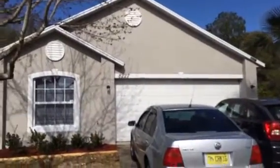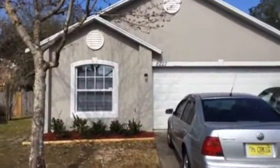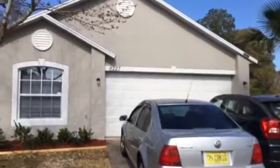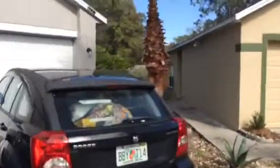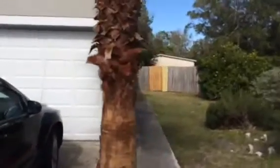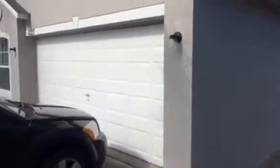Hey, it's John with JWB at 8227 Oak Crossing Drive West for a final walk-through. This is a renovation we have just completed, and this home actually rented out so fast that the residents were moving in the day that we finished it. So the home is occupied — they've already moved most of their stuff in — so we're still going to do a walkthrough video so you can see how great the home looks. The residents that just moved in love the home and are very excited about it.